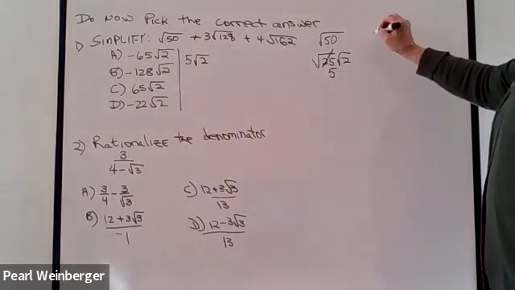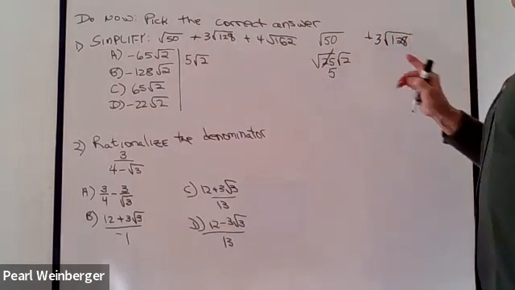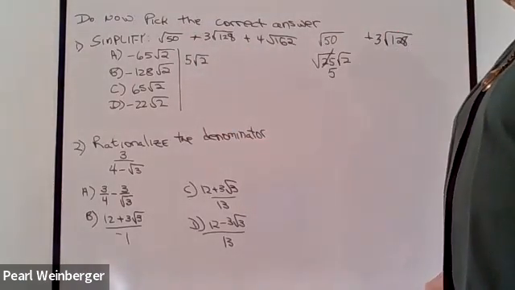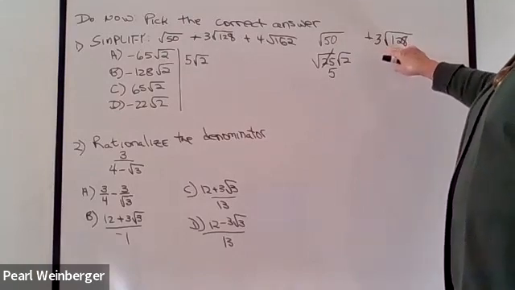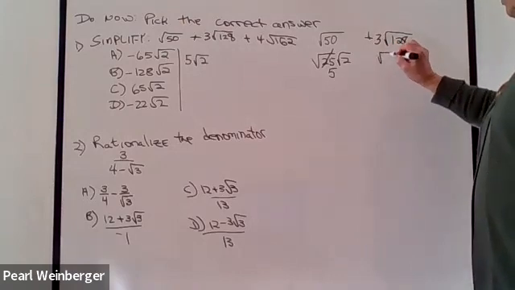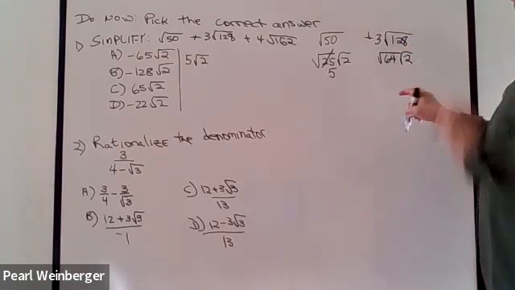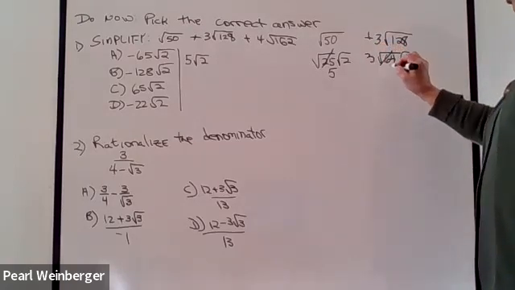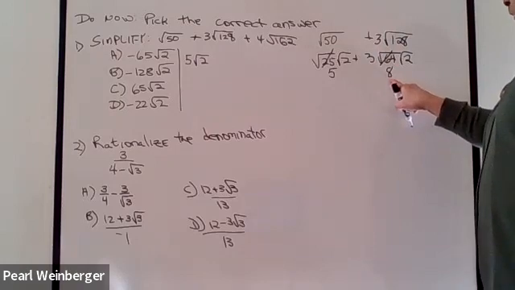The next thing we have is 3 times the square root of 128. Now, remember, this is a multiple choice problem. If you notice, all the choices end with a square root of 2. So it seems to me that I'm going to try dividing the 128 by 2 and see what happens. If you divide 128 by 2, you get 64. In other words, we can break up the 128 into 64 and 2. And then the square root of 64 we know is a perfect square. So we can now multiply. That becomes 8 radical 2.